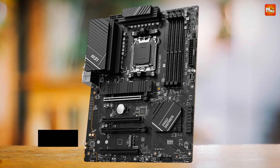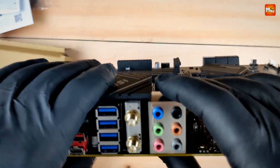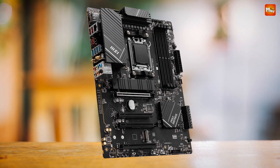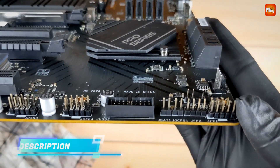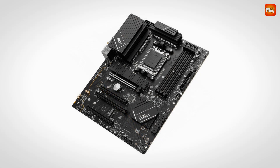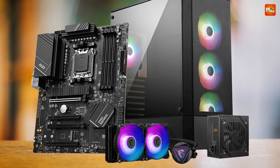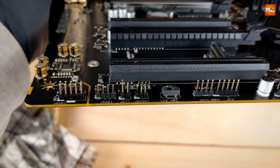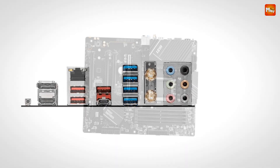To support all that power, MSI has gone the extra mile with premium thermal solutions. This motherboard comes with an extended heatsink, MOSFET thermal pads rated for 7W/MK, additional choke thermal pads, and the M.2 Shield frowser, ensuring your system stays cool even when pushed to the limit — no overheating, no throttling, just pure performance. Durability is key: the motherboard features a high-quality six-layer PCB design made with two oz-thickened copper, ensuring enhanced signal integrity and more stable overclocking performance. Whether you're building for gaming, streaming, or professional content creation, this board is made to last.